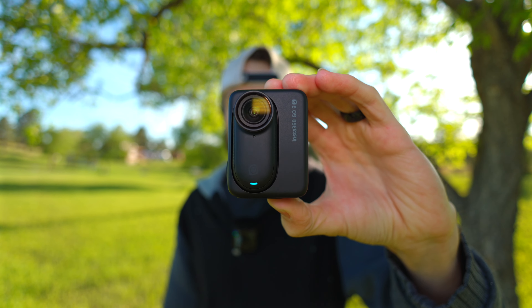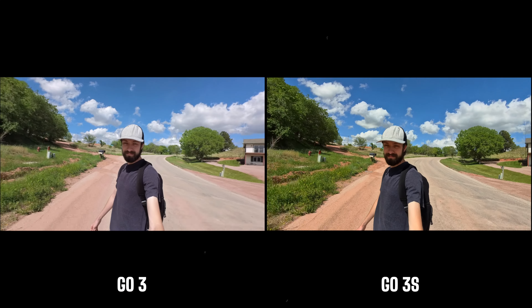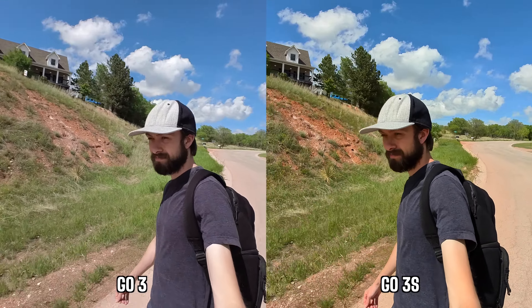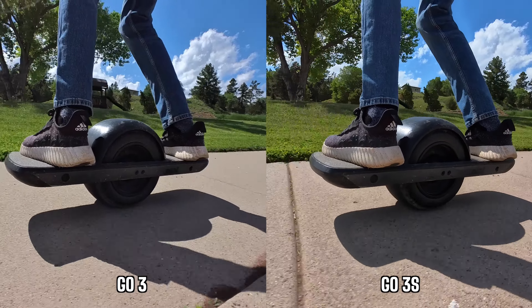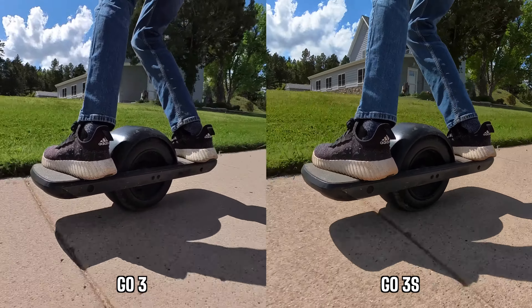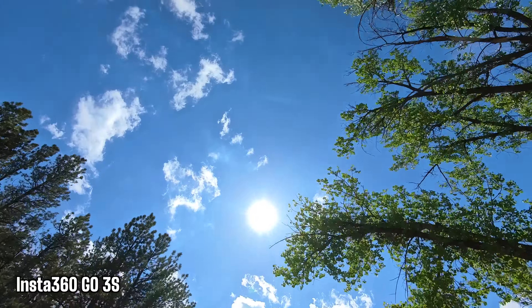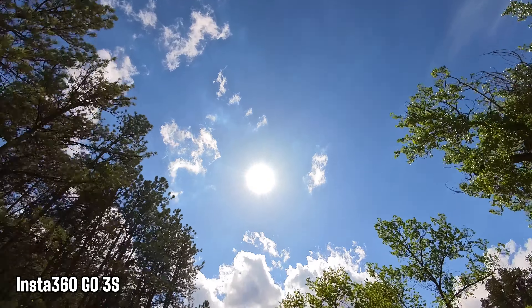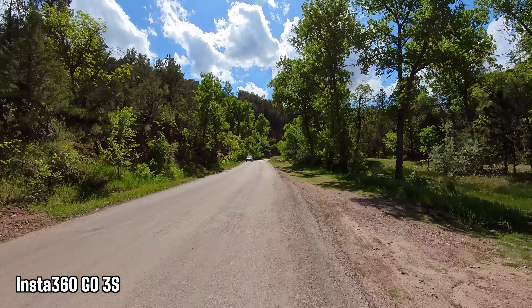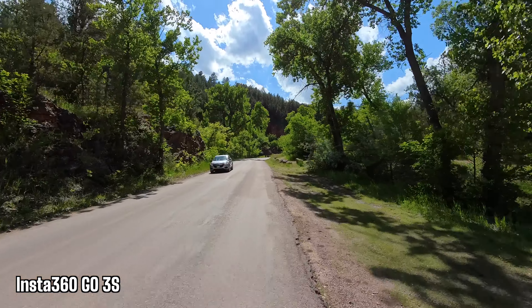This can all just be avoided by filming in the regular 4K video mode on the GO 3S and then just turning the camera sideways when you want to film portrait videos, just like you would with any other camera. Personally, I think this is a good trade-off because I would much rather have a camera that can shoot at 4K resolution and just have horizon lock turned off to get a wider field of view, than a camera that shoots with a wide field of view with horizon lock on but only at 1440p resolution. For clarification, horizon lock is different than video stabilization, and both cameras can have maximum video stabilization turned on while retaining the widest field of view.